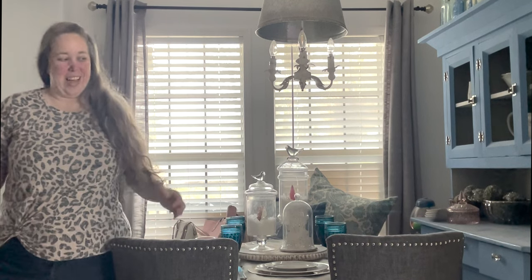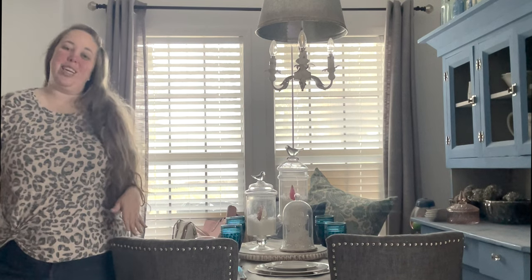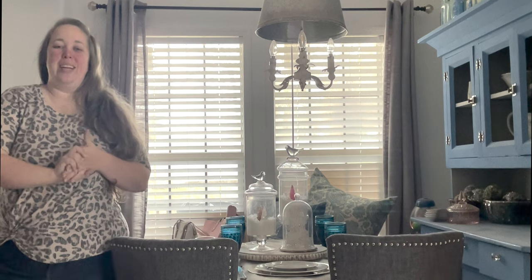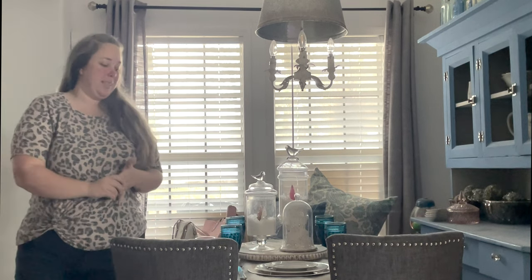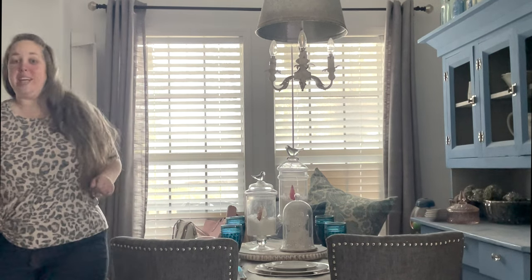So today we are going to be doing a Valentine's Day table. I don't know exactly what it's going to look like. Last year I did all pink depression glass and a pretty mix of antique bowls and patterns from my great grandmother. And they were very pretty, very feminine, very delicate. I really did like it. But I kind of want to go completely different this year, just because I've got the stuff. Why not do something different?